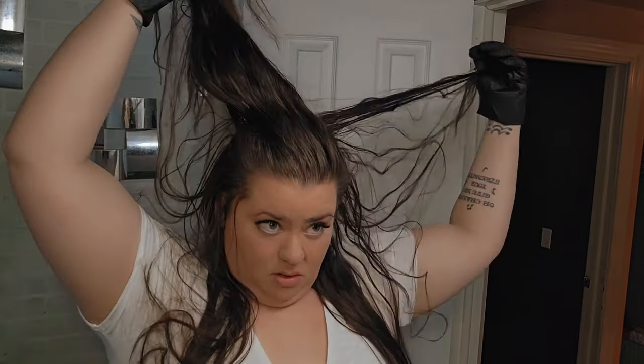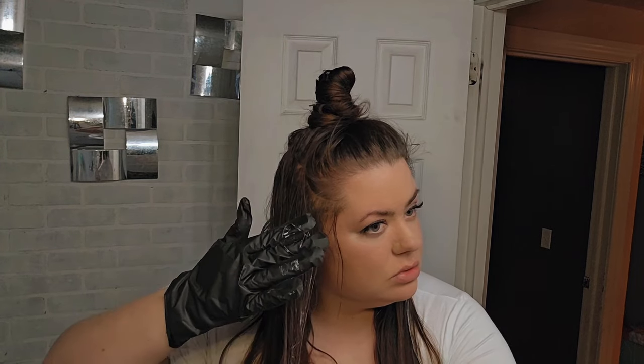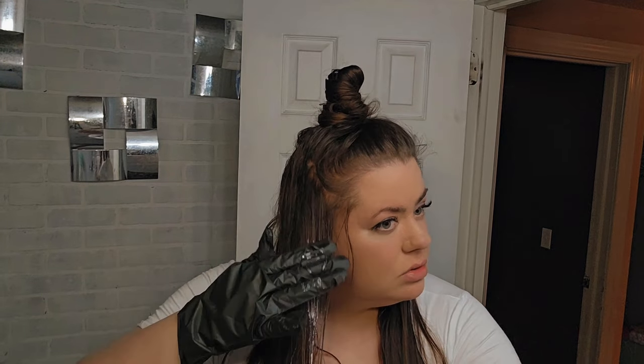I'm doing a partial, not a full balayage, so I'm just going to streak out from the crown of my head up. I decided to apply the product directly onto the brush each time instead of dipping it. I feel like the process would have gone a lot quicker if I had put it in a bowl and just dipped and gone. What balayage is all about is just placing the highlights where you want them — there's no rhyme or reason as far as placement goes. I just kind of combed it through, and I really like this little applicator — it kept the hair nice and smooth and the highlights ended up nice and even.